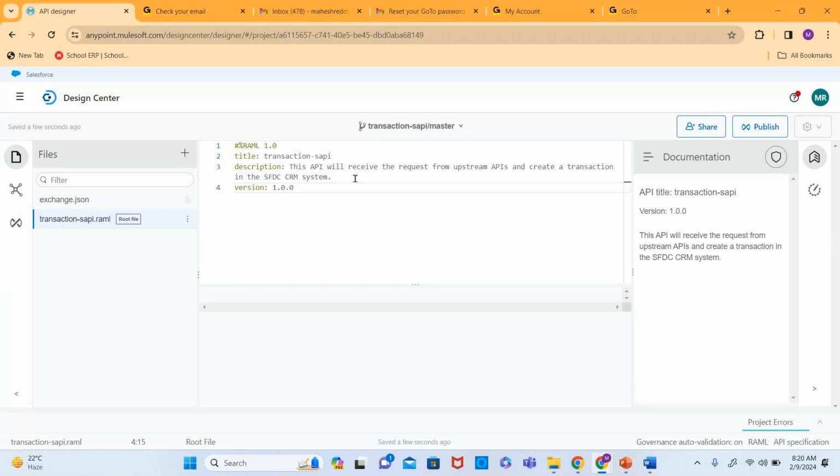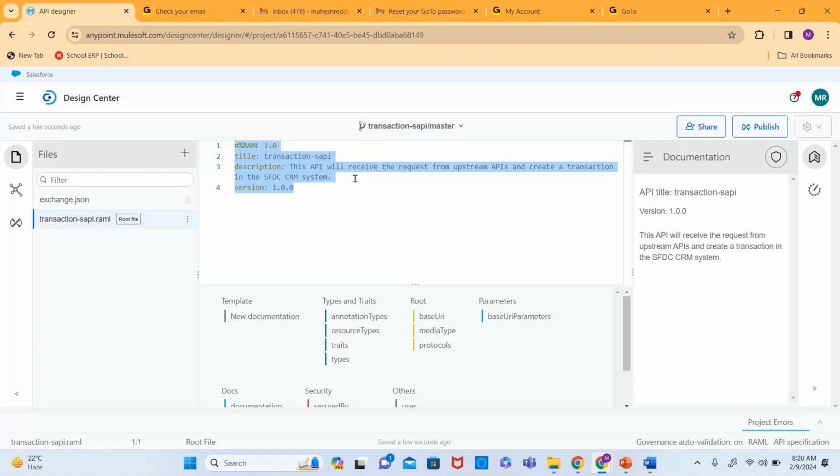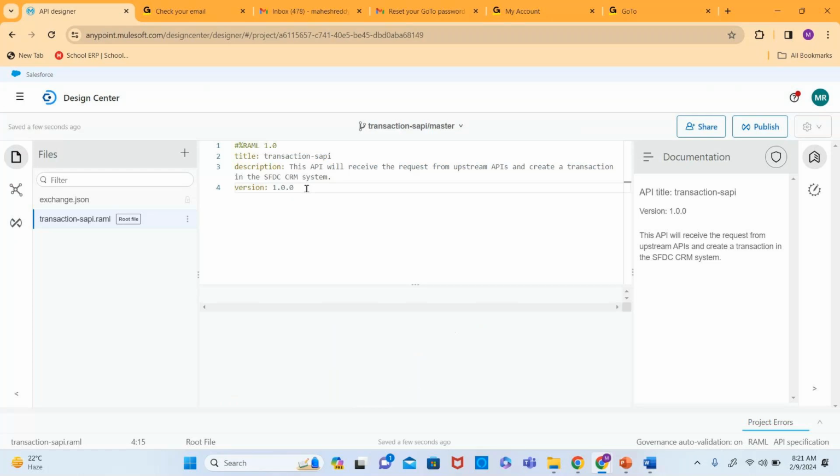Now see, I am defining some parameters here. What does it mean? These particular fields are applicable to the entire API specification. The API specification will consist of resources and the responses and all, and for all these resources, these particular parameters are applicable.